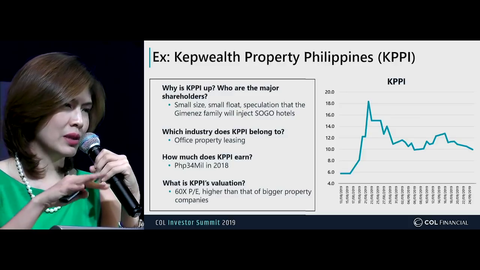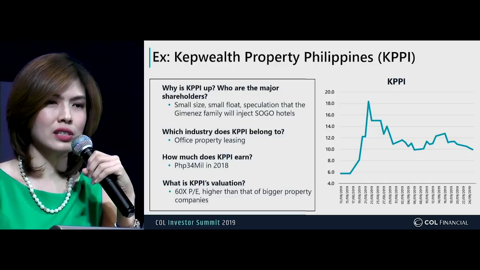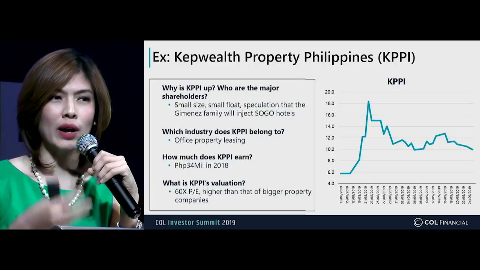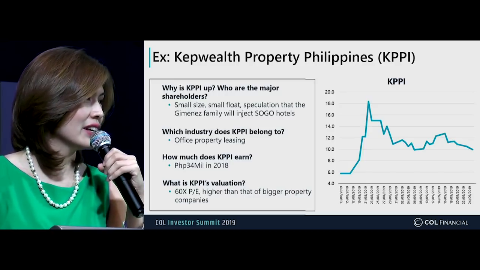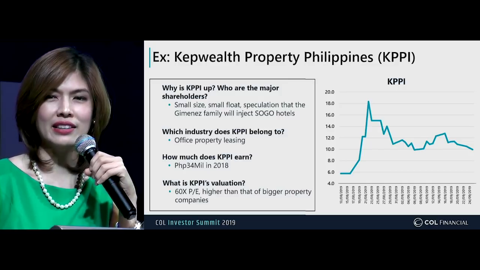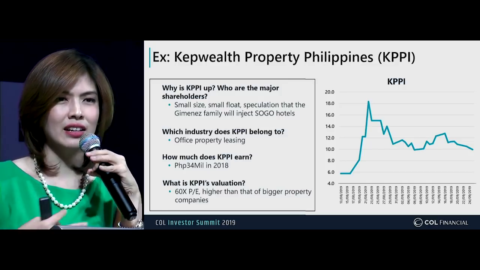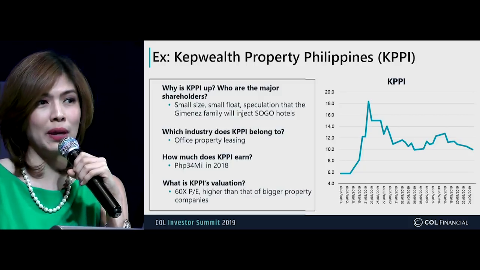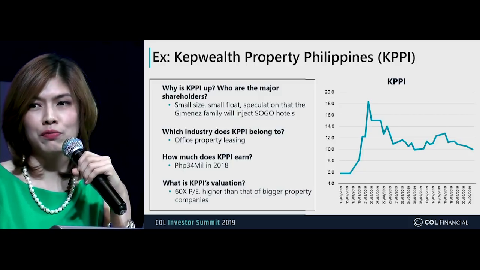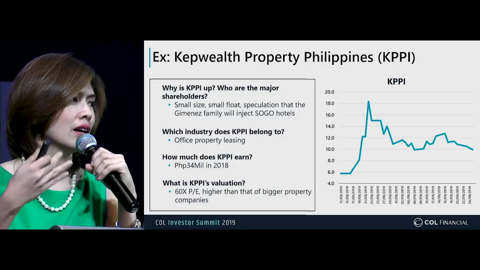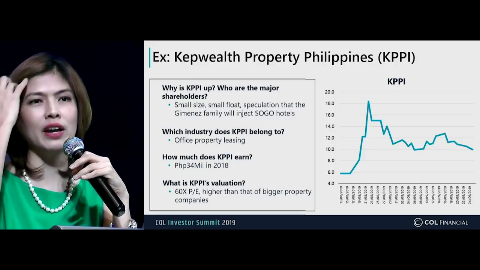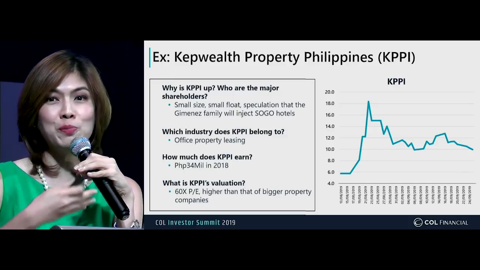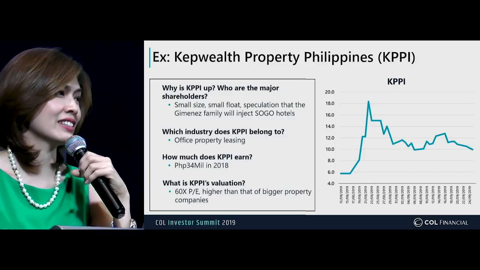But ayun nga, looking at what Kepwealth is all about, it's in the office leasing industry, and it owns 33 units in one building only, not even a whole building, okay? And it only earned 33 million in 2018. So that said, if we do our math and analyze the valuations, this stock is trading at 60 times PE, which is very expensive relative to a lot of much bigger companies that pay dividends and have bigger recurring income that are more diversified. So that said, it will be difficult to sustain the share price. And maybe if you made money from the IPO, it's a good opportunity to lock in and sell the stock, no?